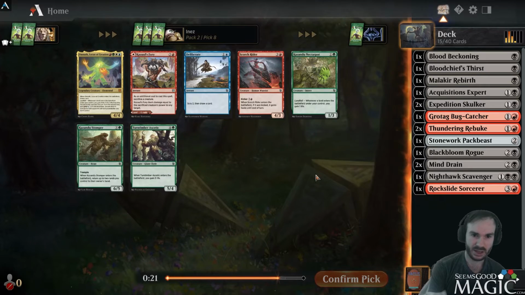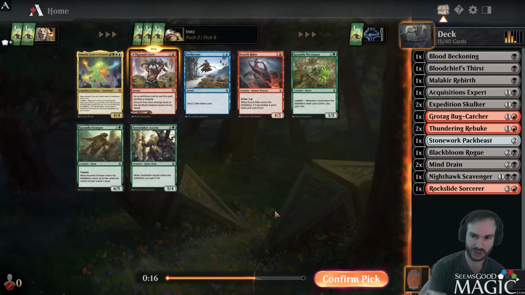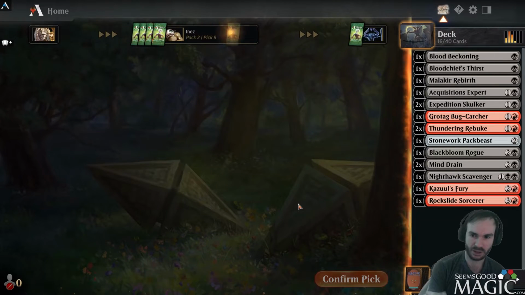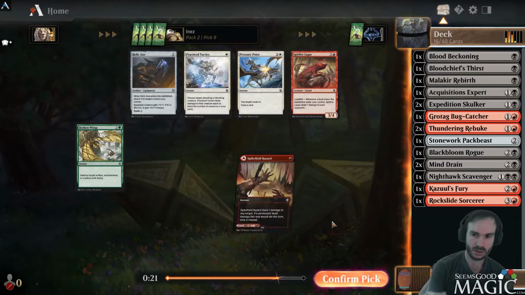Omnath, huh? So we can take Scorchrider, but Kazul's Fury is not bad. I suppose we need seven more creatures. Scorchrider does not synergize with Bug Catcher. Doesn't have a ton of synergies in here. Kazul's Fury, I do like... You know what? I think we just take it because free spell can do a lot. Ooh, Hazard. That's cool. All right.